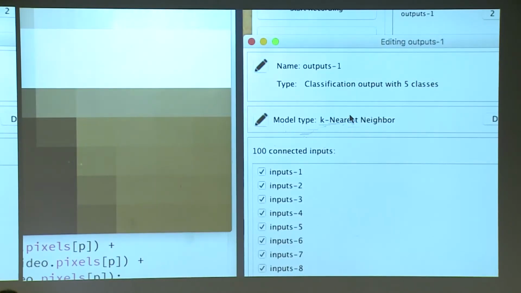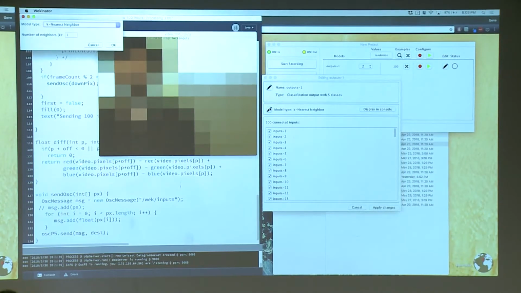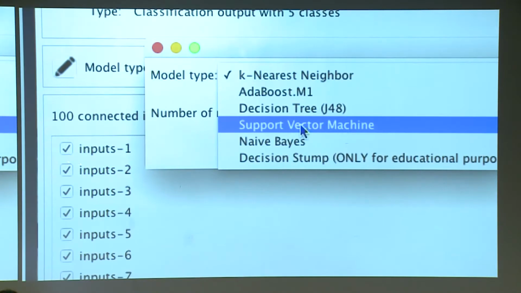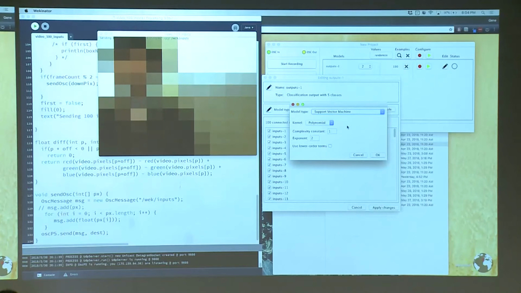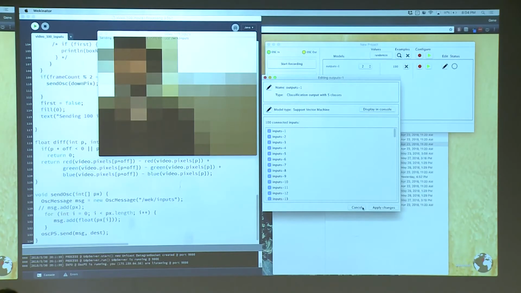And where it says Model k-nearest neighbor, click that, and change this from k-nearest neighbors to support vector machine. Okay, and you can leave everything else at the default settings. So now it should say model type support vector machine. This will make it a little bit more accurate.